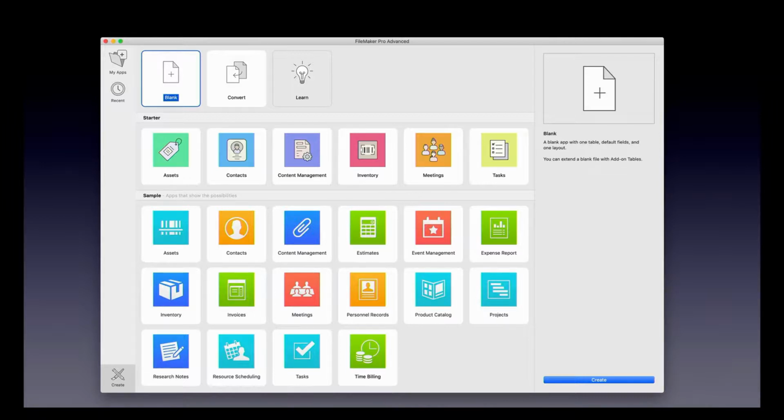Yeah, so there is some overlap. You see there's an inventory starter template and there's an inventory sample file. They're just different. I think it's mostly historical, that they didn't want to get rid of the old ones as long as they have them available.